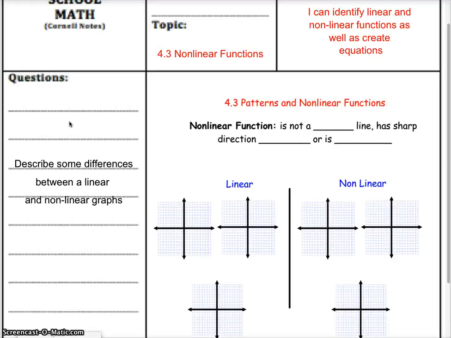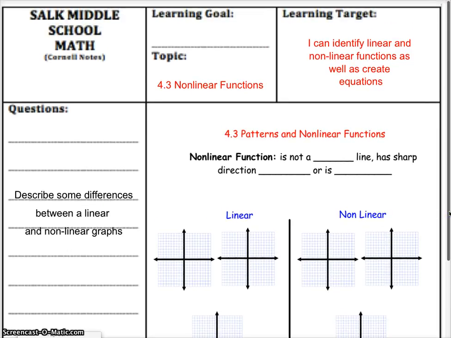Third lesson of our linear unit, and it is about nonlinear functions. So your expectation today, you're going to be able to graph points and decide if it's linear or nonlinear. That's what you can do today. Does it look like a line or does it not look like a line? That's it. So again, look at your learning target. You can identify linear and nonlinear functions, and we're not even worrying about making equations anymore. We're saying, nope, not doing it. Which should make you happy.